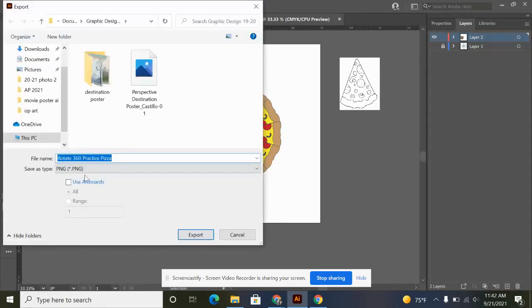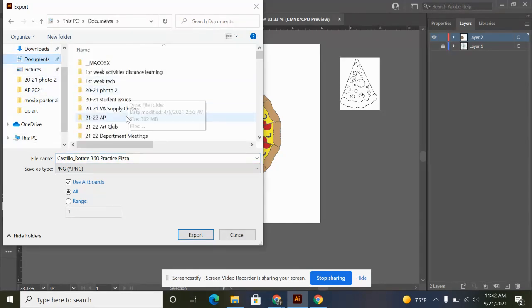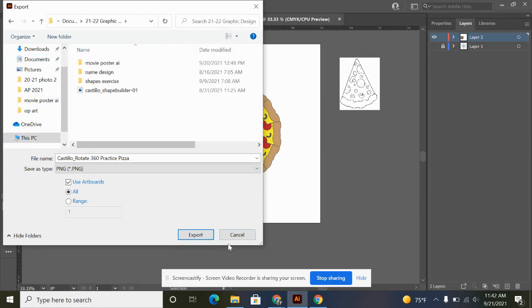I'm going to make sure it says PNG. I'm going to click the Use Artboards button so that I don't get this extra bit over here. I'm going to make sure to put my last name in there, and I'm going to say export. But I need to make sure I'm putting it in the right document, so let's do that. And then I'm going to say export.